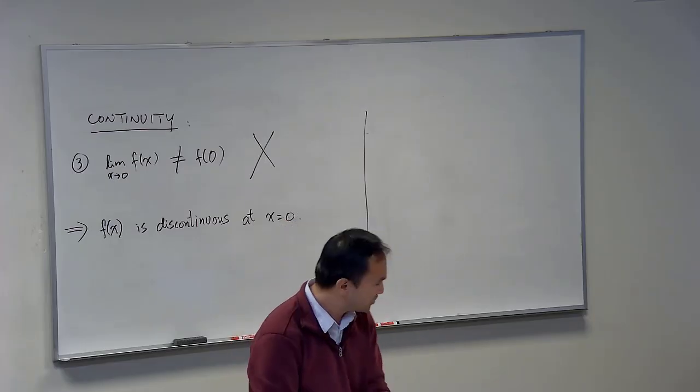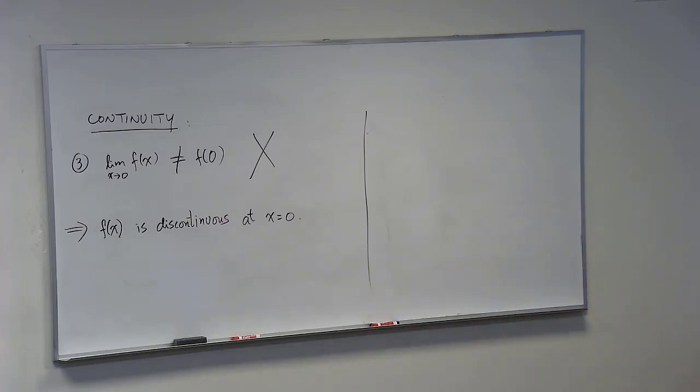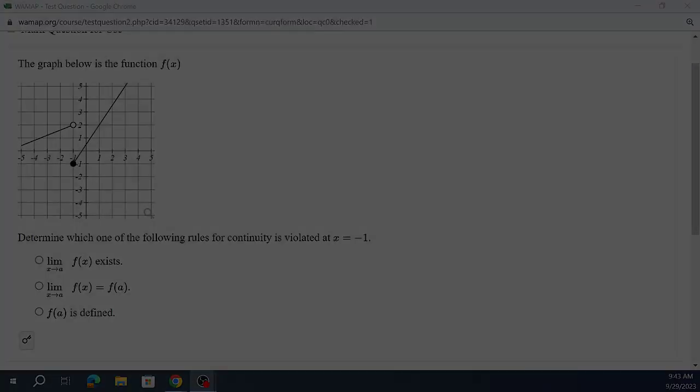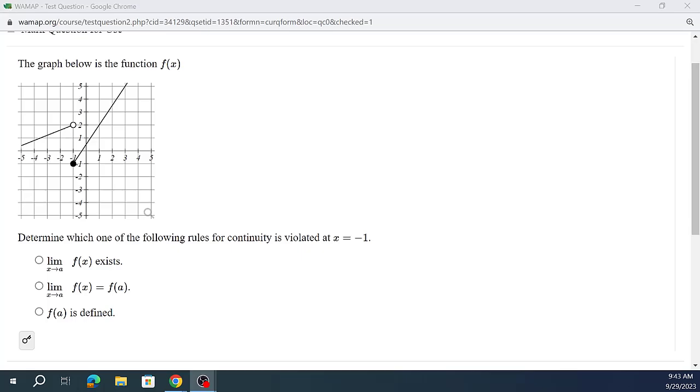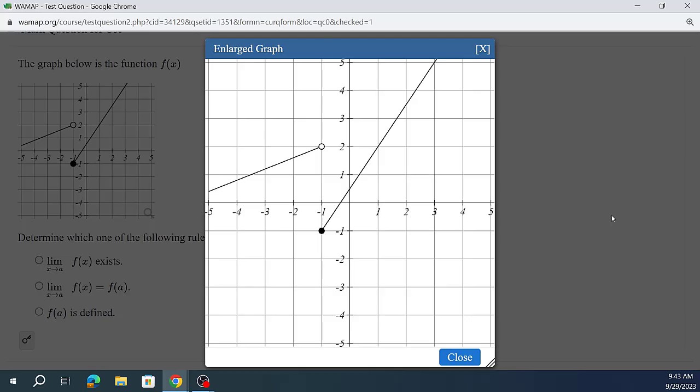What about when you're given pictures? Just because a lot of times your function is given simply as a graph. Okay, so once the screen is completely down, why don't you guys take a quick photo of that picture right there? If you need to, I can bring it a little bit closer on screen. All right, so have a photo of that. So wait for me to step out.